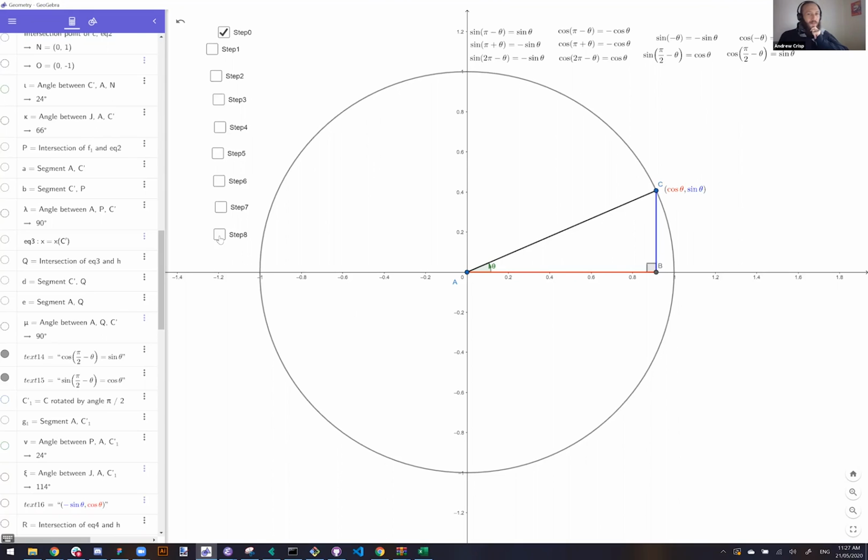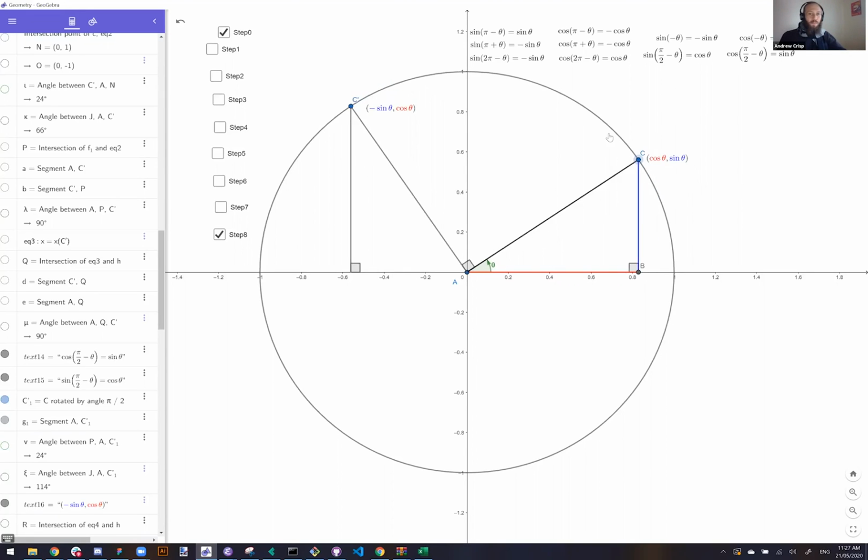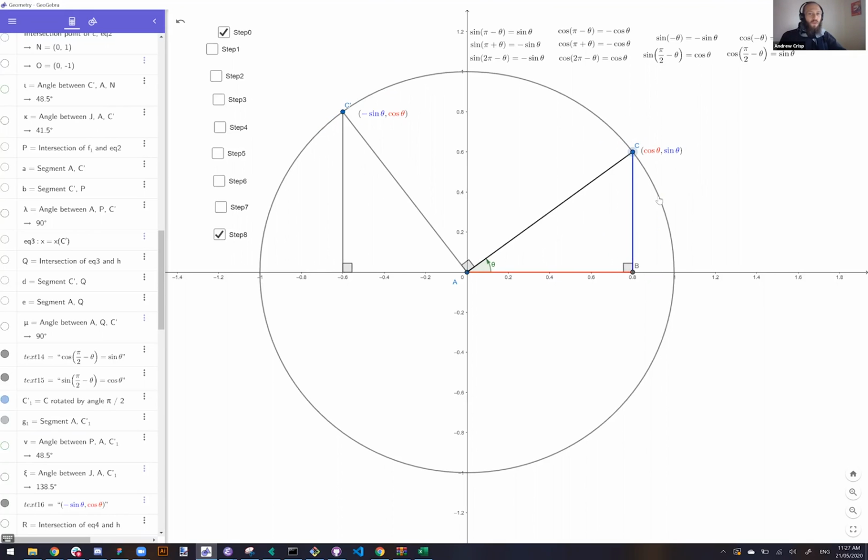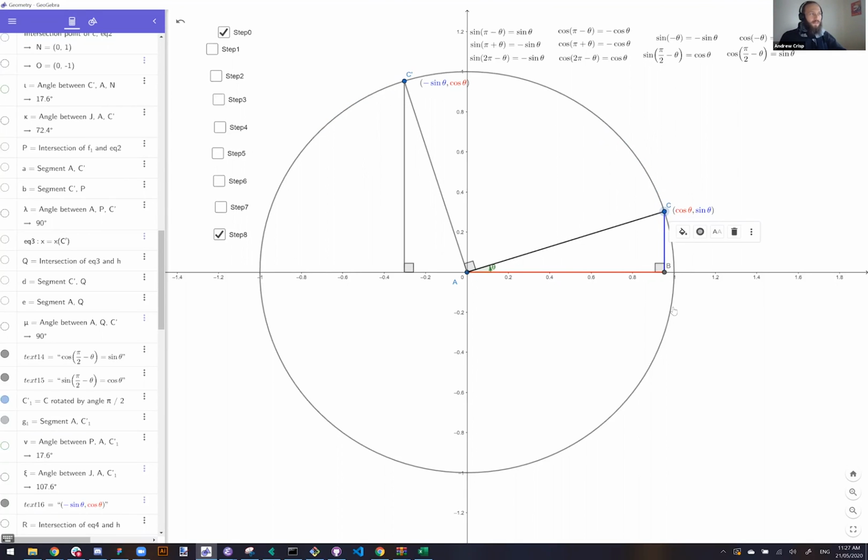So let's do this final step. I'm going to take this point. I start off by going theta radians, sorry. And then I go another right angle around. So this is my theta, and then another pi over 2 radians. And just like before, when I get to that new point, wherever it happens to be, I can make a new triangle that's going to work just like this triangle here. If I know what this angle is, I put this angle into sine and cosine, and it's going to tell me the vertical height and the horizontal distance.